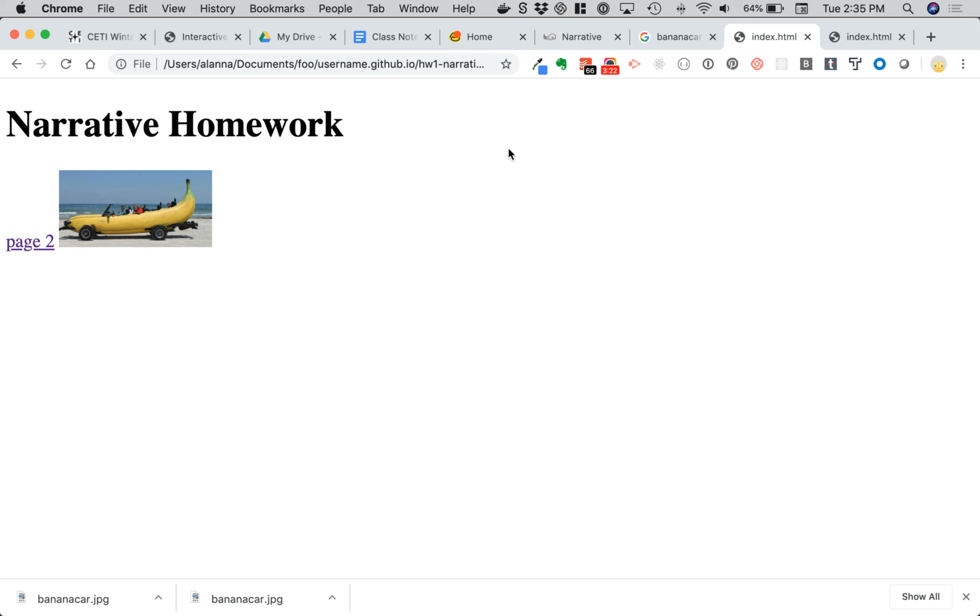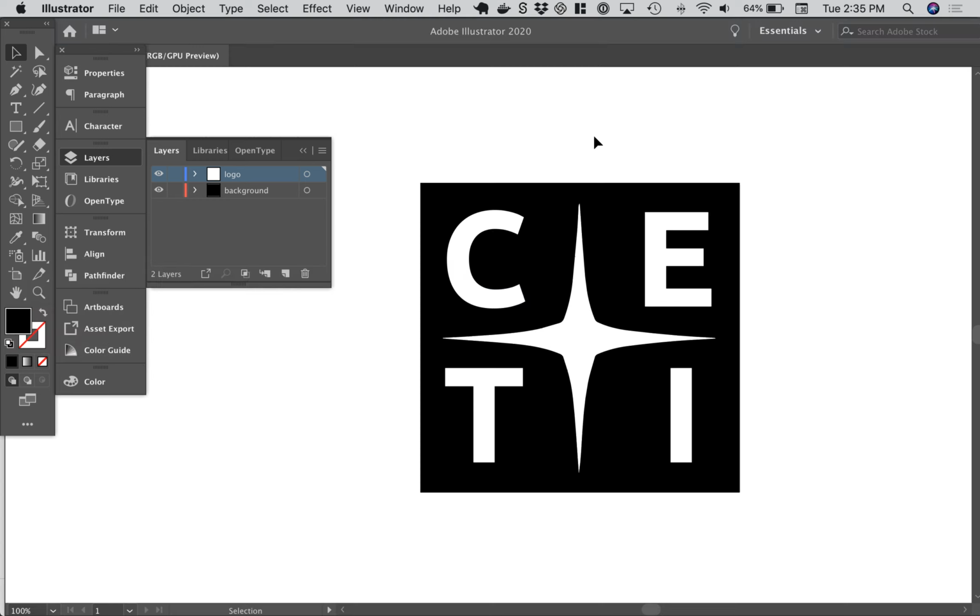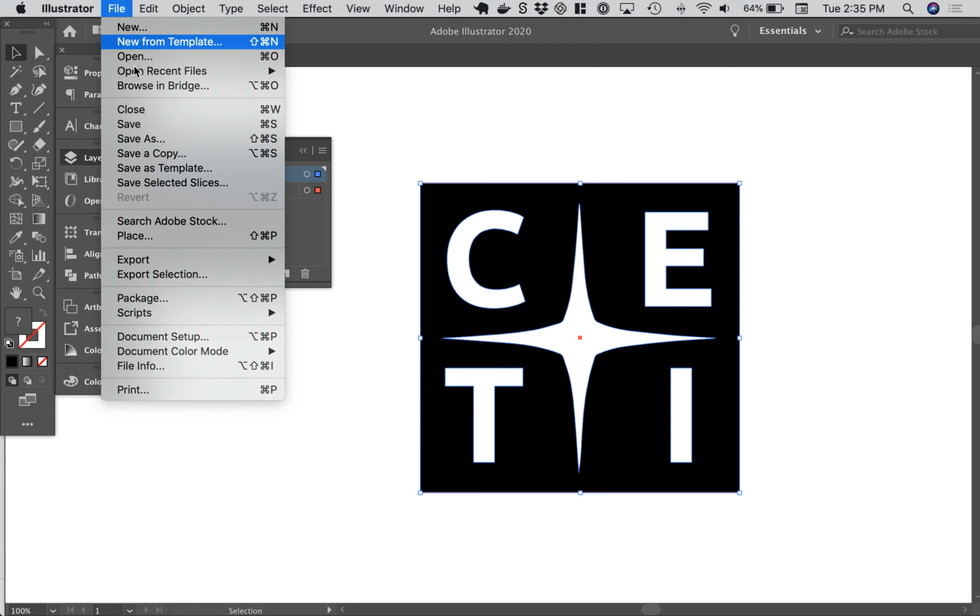Anyway, okay, moving on. So let's say you have an Illustrator file. If it's just one part of a file, you can select it and you can save the selection or the whole thing. So I'm just going to save this one piece. I'm going to select it, and then I'm going to say File, and then Export Selection.